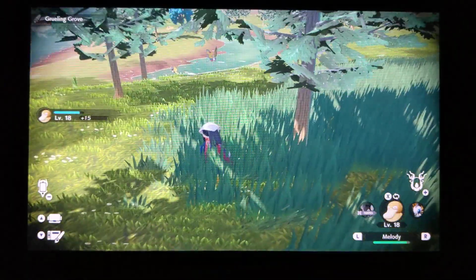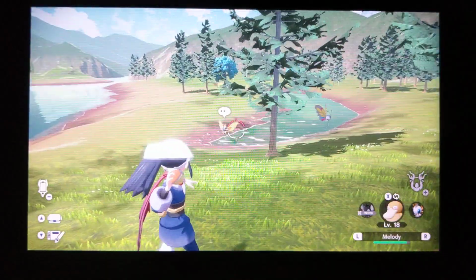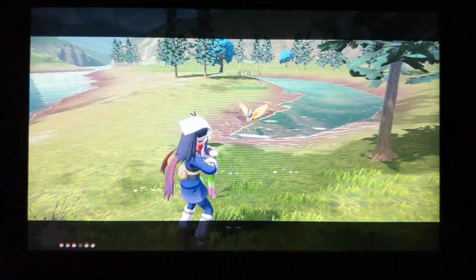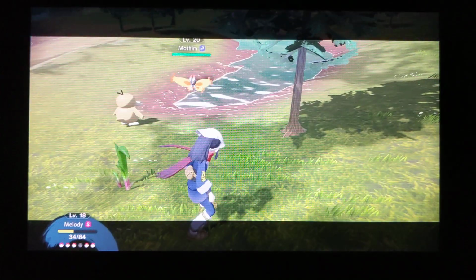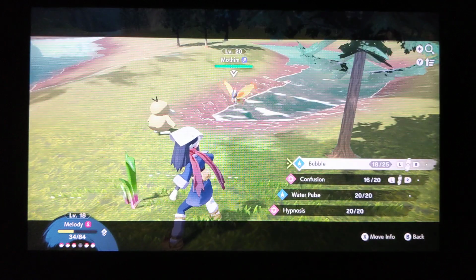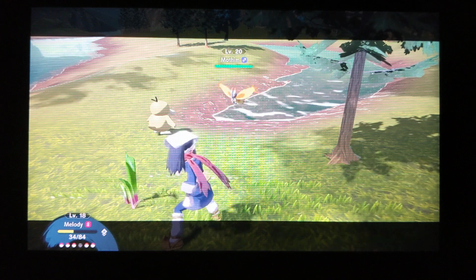Is that, yeah, I think I see one down there. And some butterfly Pokemon. Have we fought those before? That's going to be a Mothim. Okay. Pop off, Melody. Survive, survive. Everything is neutral. Let's go with Agile Style Confusion.